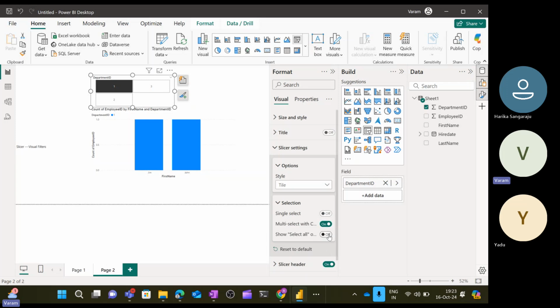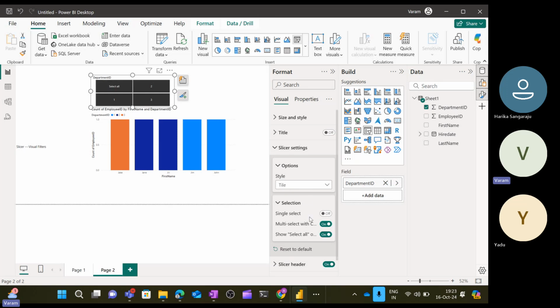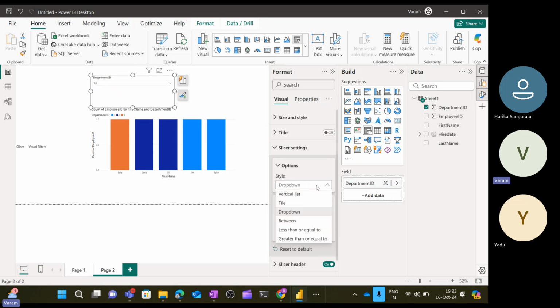And you can use a select all option as well. It means that if you select it, all are selected together. There's one more option besides multi-select and single select, the select all option. So here vertical, tile, and drop down are there. You can get one thing here like All. Then if you click on this, you will get the drop down, like on websites, you can see these drop down options. This is one of the things, that you can show it as a drop down. Between, we already showed, and less than or equal to, if you want to show only one value. Okay, one is fixed. The second one is where you want to keep changing, like your dates for this year.